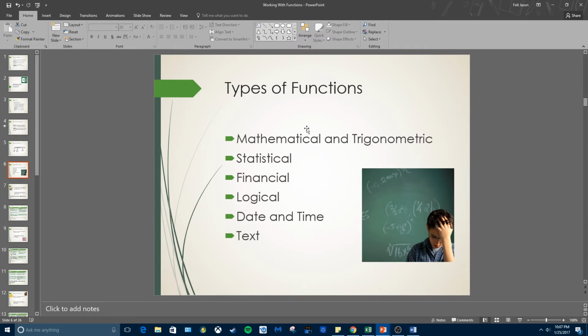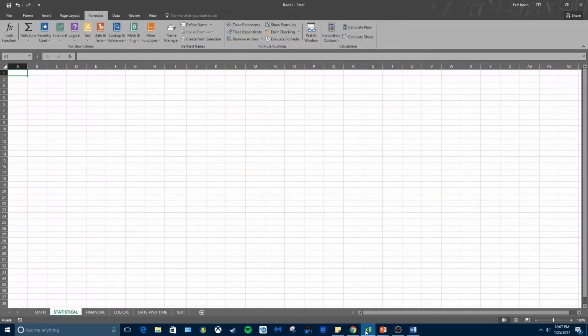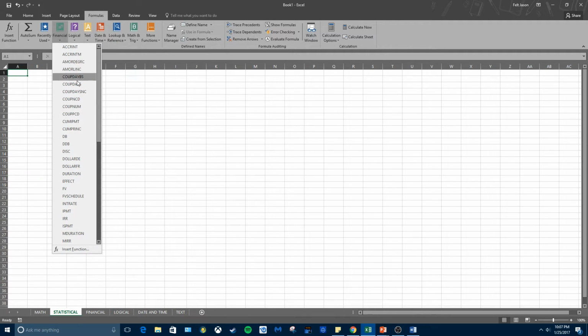The reason they're types of functions is they all serve a common purpose. If you go to Excel and look at the function library, we've got different groups: financial, logical, text, date and time, lookup and reference, because there's all sorts of functions. If you look at all these functions, it's a crazy amount for pretty much everything. Like if I click on IRR, it returns the internal rate of return for a series of cash flows. I'm not into finance, but if you were, that would be a good formula to use.